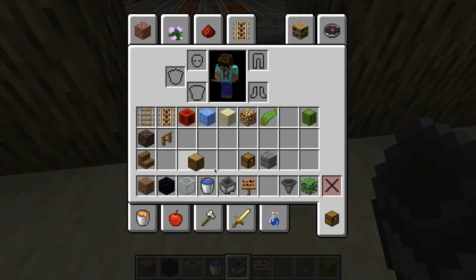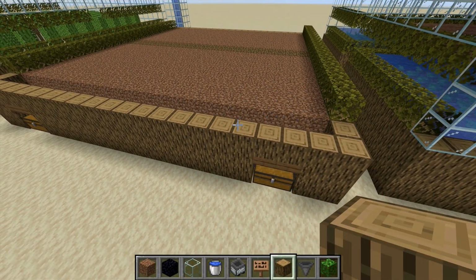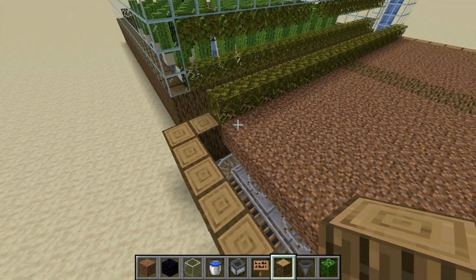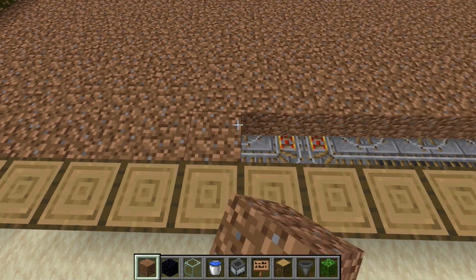So let's get our wood. Let's close off this area here. Now we've done the job, and we can then also close in this area. Now we can do it in dirt if you wish. It really doesn't matter what you do it in. I'm just going to do it in dirt for the sake of it being a cheap block, but we're going to carry on along this way, fill it in.